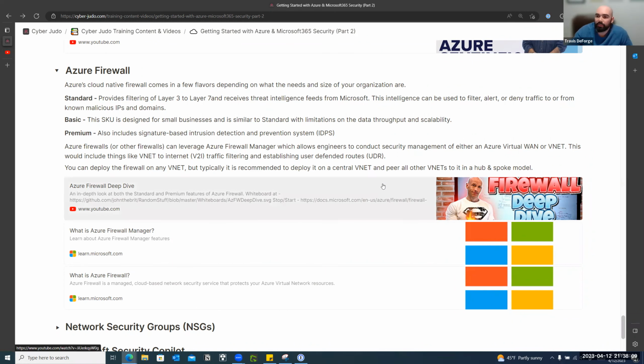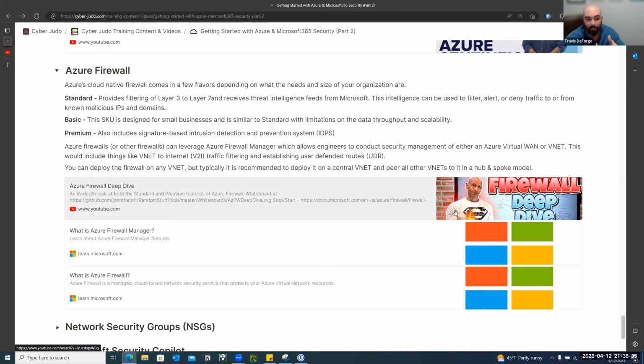And then the premium one just comes with a couple more bells and whistles by including an IDS and an IPS as well. There's this one here by John Saville. This goes into a really good look at different ways that you can organize the deployment, like where specifically in your infrastructure you would want to have these deployed.